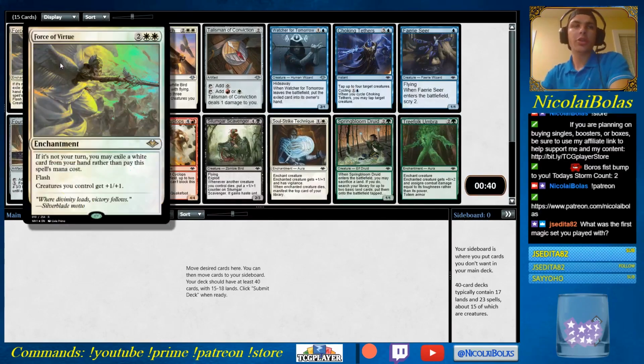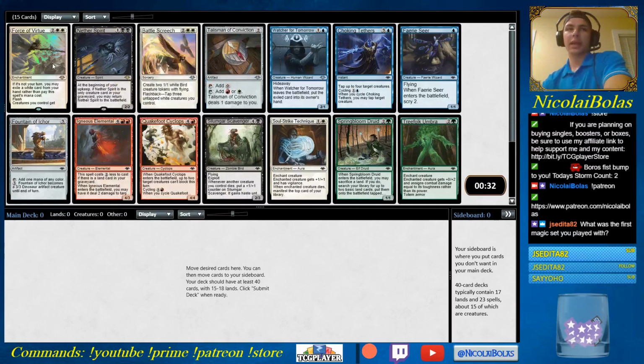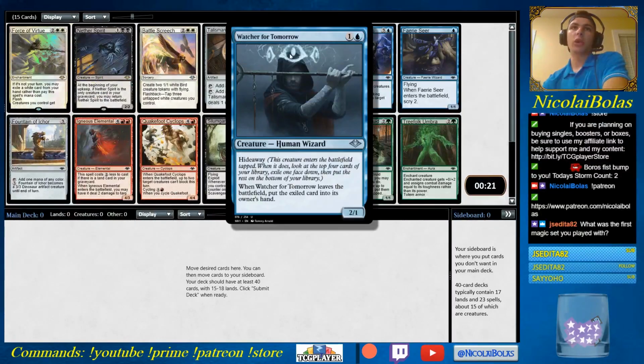Force of Virtue is pretty good, but I don't like it as much as I did at the beginning of the format. You can sometimes get value out of it, and it works really well with cards like Battle Screech, but you don't get a lot of Battle Screeches. Overall, because of that, you don't really want to just take Force of Virtue. You'd rather avoid the white cards if you can. Battle Screech is actually a card I would take over Force of Virtue, but over both of those, I'm going to take Watcher for Tomorrow, just because Watcher for Tomorrow is a fantastic card.